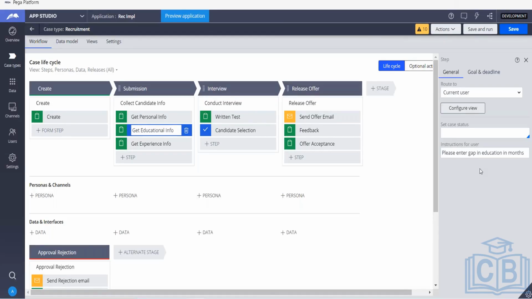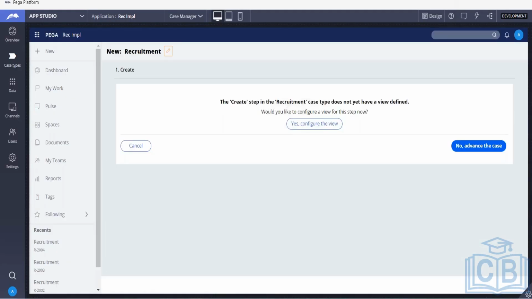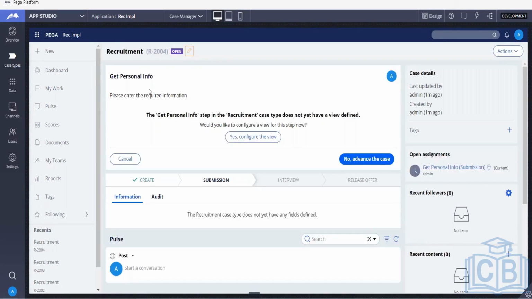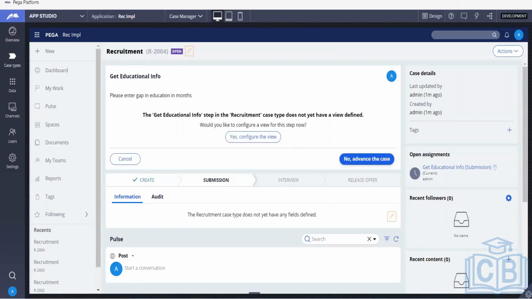You can have your instructions. Let me see. We'll see where the instructions are shown. Let me advance. Yes, here comes your instruction on the screen. But in actual fields are not yet configured. We have added only some instructions so far. That part is done by CSS, a bit by the BS.